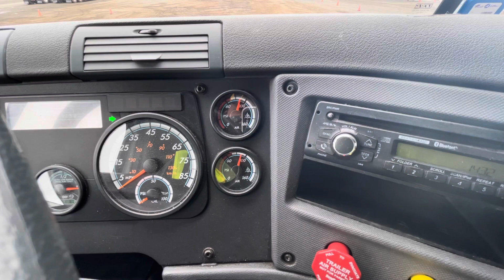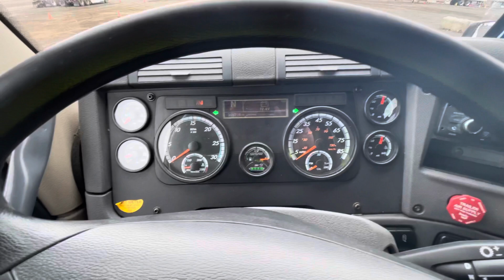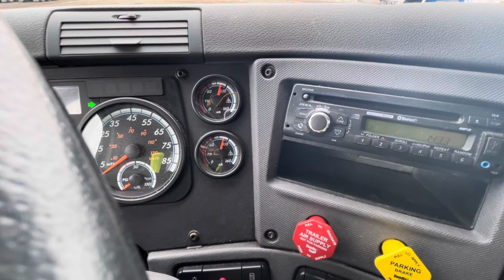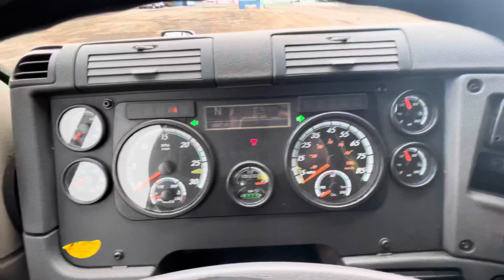The next test I'm going to perform is my low air alarm test. For this test, I will fan my brakes, and my low air alarm should activate at 60 psi or above. I will fan my brakes and watch my gauges. And my low air alarm activated at 60 psi or above.